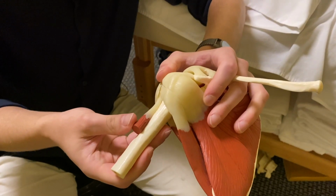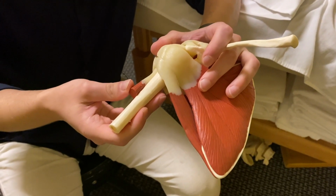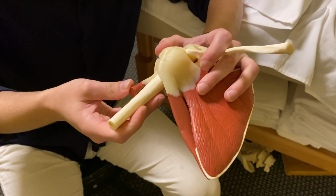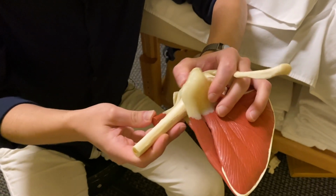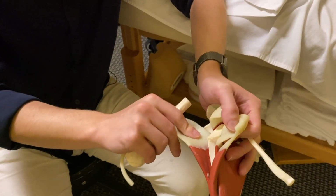Okay, so in this video we're going to demonstrate what an anterior glide of the shoulder is and what we're going to do to prevent it, and then I'll demo the rotation at the arm that you'll be doing as an exercise. So if you look at the shoulder, we have the ball here, we have the socket here.